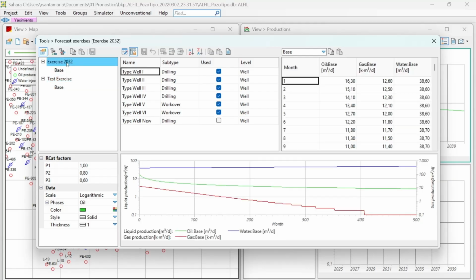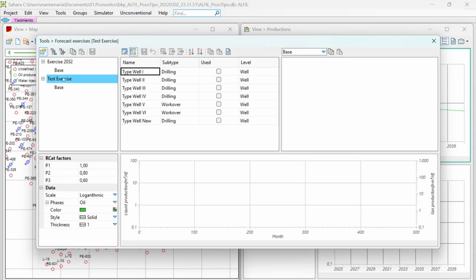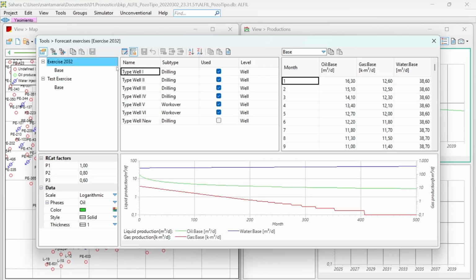This is useful if you need to do a new exercise which has similar wells. Maybe you want to do some small changes and compare different exercises. You can do it with this copy and paste option. Then the other copy and paste, the one on the right over here, works by copying. Let's go to edit mode. Right, so if we want to use this one, we have to start outside edit mode.